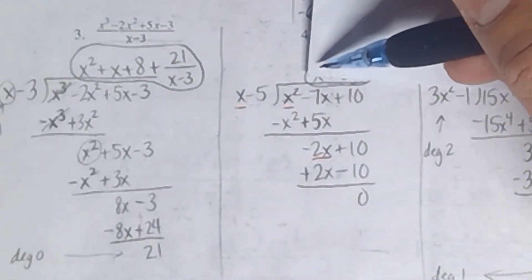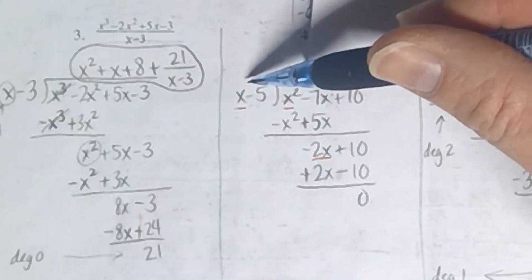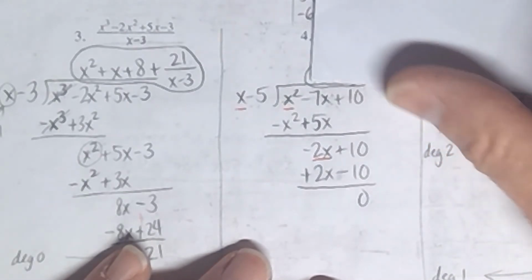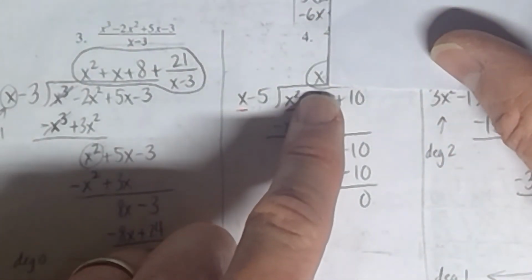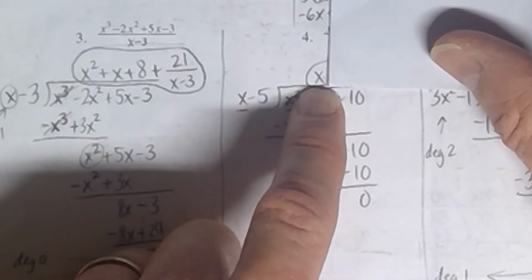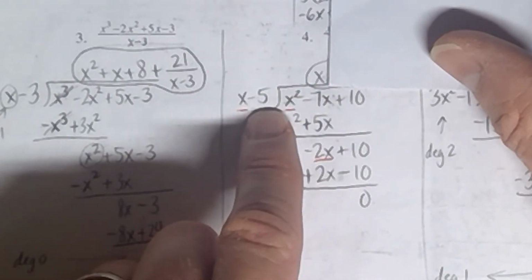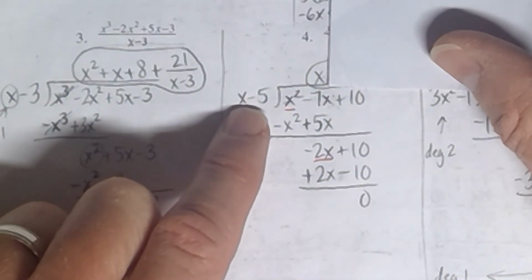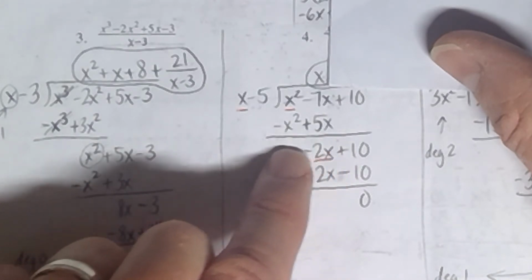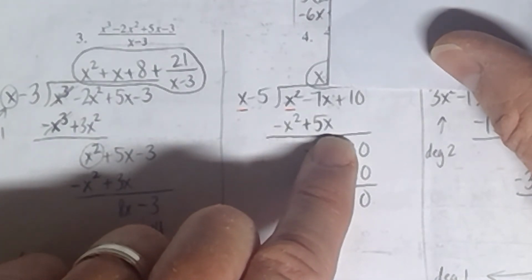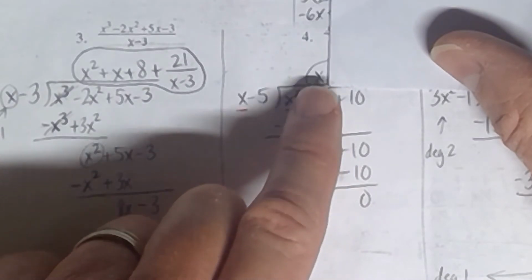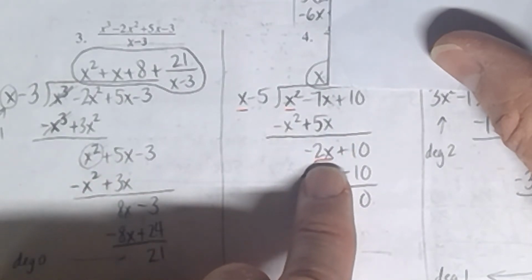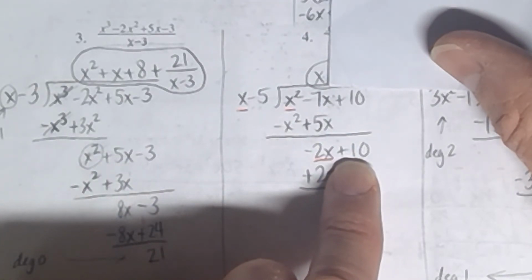We do the first term here divided by the first term there, x squared divided by x. As you now know, we did it in the last problem, that's equal to positive x, so I just write down x at the top right there to start it off, and then I distribute that answer x through here. That would be x squared minus 5x. X squared minus 5x, when you change the signs, is going to be equal to this right here, isn't it? After I change the signs, I combine like terms. The x squareds are going to cancel, and then combining the rest of it, I get negative 2x plus 10.